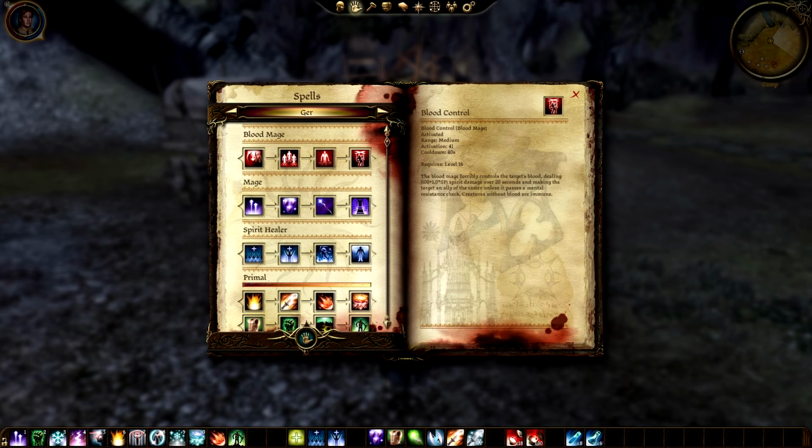Extremely powerful. Blood Control turns the target into an ally of the caster for an amount of time unless it passes a mental resistance check, and if the target resists, it still takes great spirit damage from the manipulation of its blood.